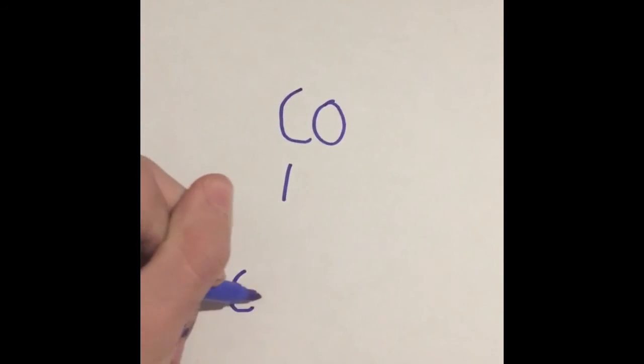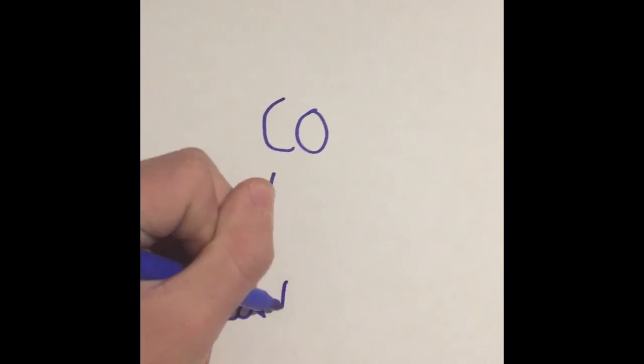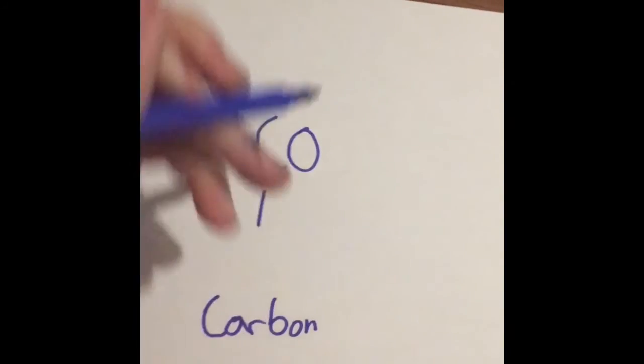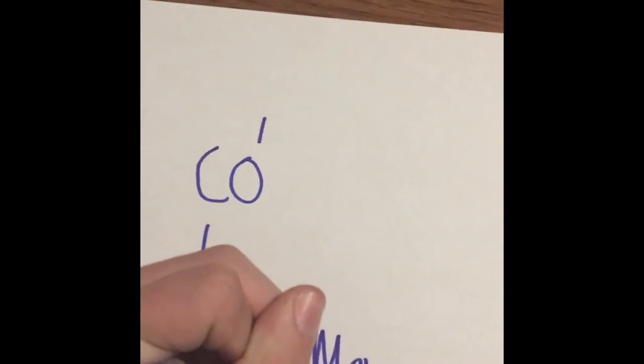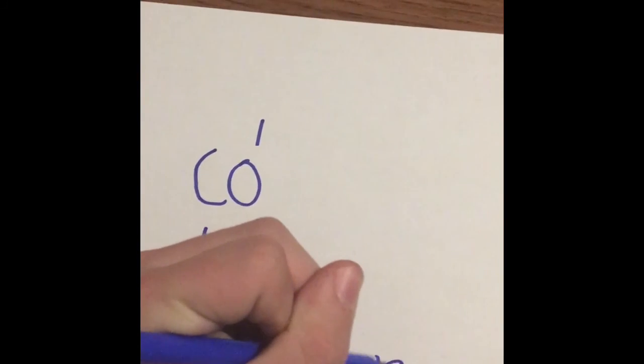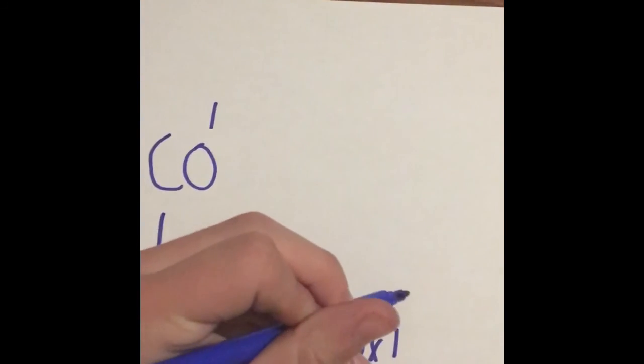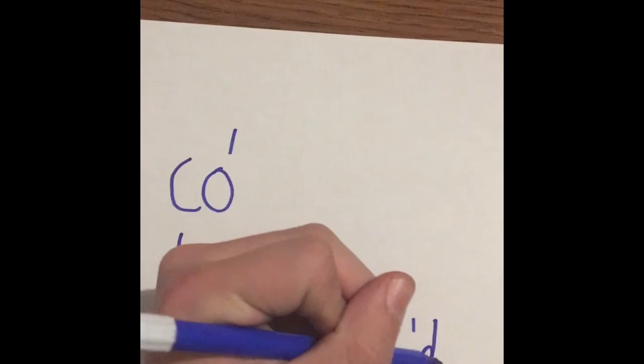If you are going from a chemical formula to a chemical name, like CO, first, you would determine the number of atoms in the first element. If there's only 1, you don't add a prefix. Then, you need to find out how many atoms the second element has and determine if it needs a prefix. If there's only 1, you would put mono. Then, you would write the first element, then you would write the second element.